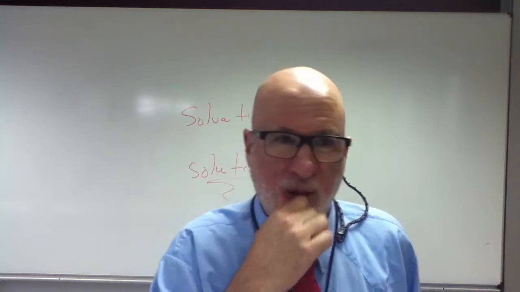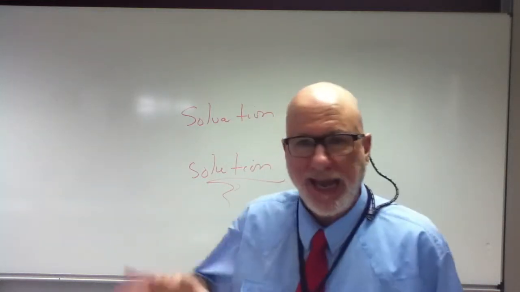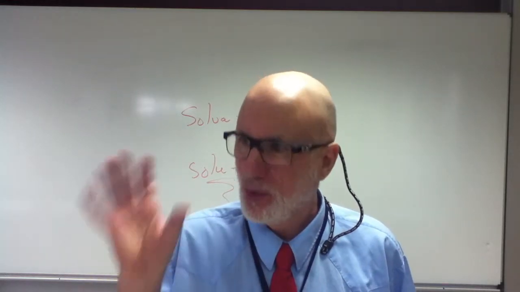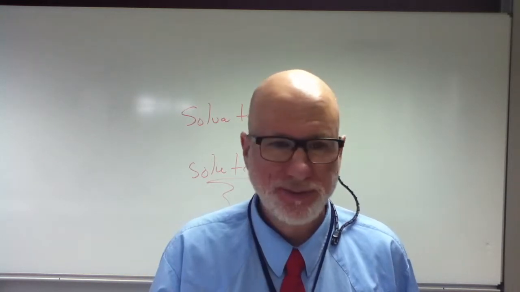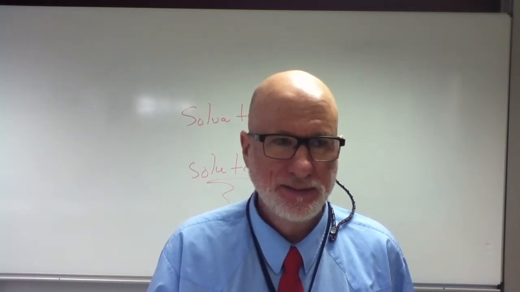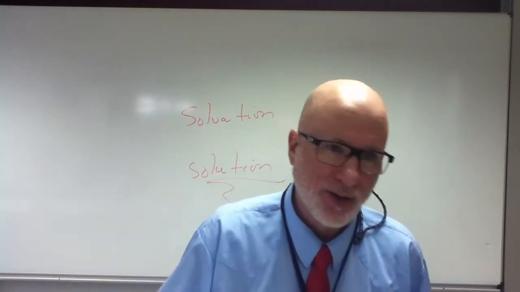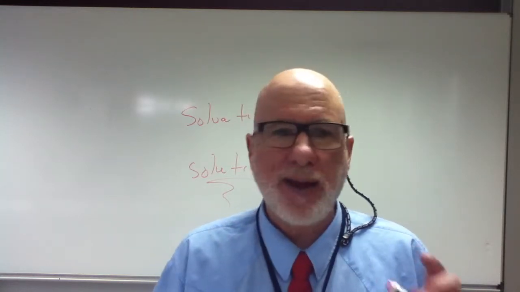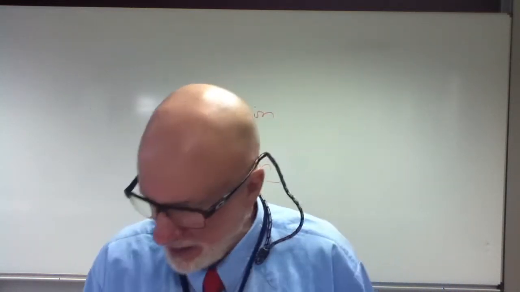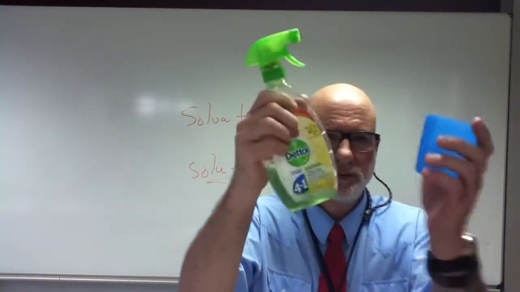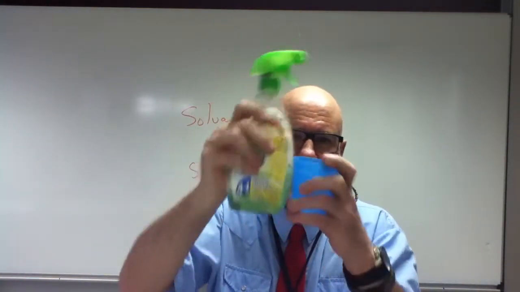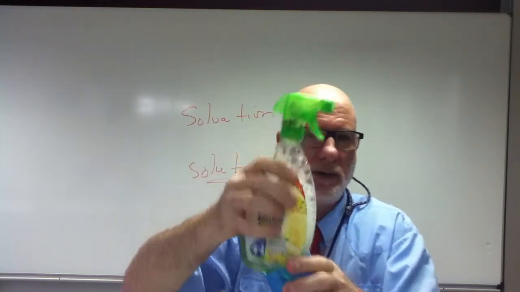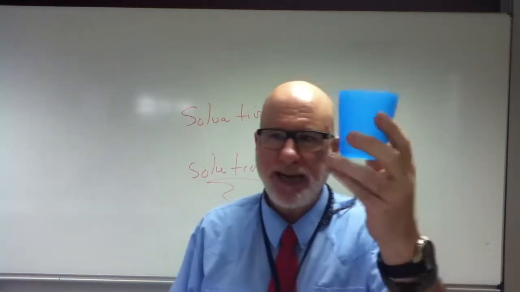Now, a pure substance could be defined as a homogeneous collection of the same thing. All gold. That's homogeneous. Yes or no? Yeah. All hydrogen, homogeneous. But you can use the word homogeneous when you're talking about a combination. If I take these two things, can I create a homogeneous combination of them? No. In other words, this is a phase, right?